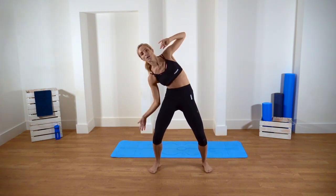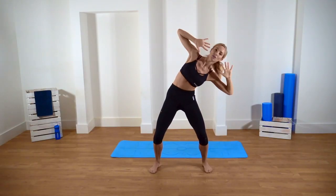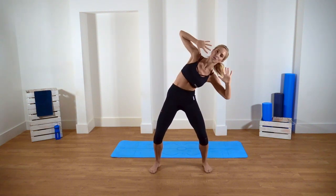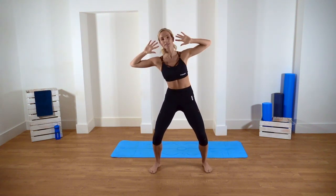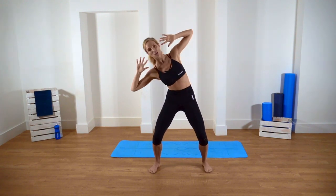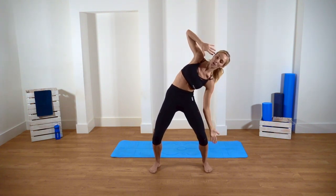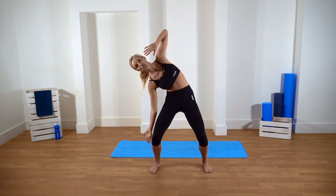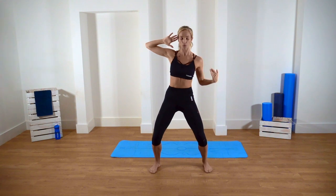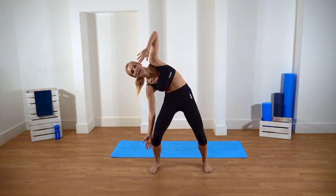We're going back to singles now, off we go. We've got 16. And up, two, up, three, up, four. Really snap it back up. Keep a nice bend in the knees. In this position, you can even think about squeezing your glutes as well, to keep that body nice and stable. Four more like this: four, up, three, up, two, one. Pulsing there — pulse, two, three, and up. Reaching to the floor. The lower you go, the harder you have to work to bring your body back up again. And up. Excellent.